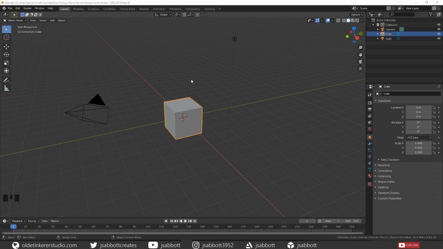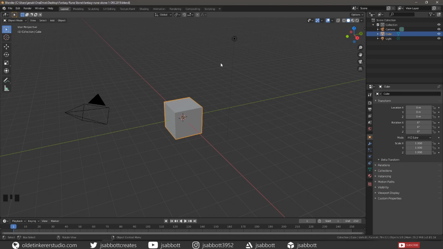In this tutorial we will be making a low poly fantasy runestone. This will be a two-part video series. In the first part of the series we will be modeling and sculpting the runestone. In the second part of the series we will be baking the UV maps from the high poly model to the low poly model and applying textures. Please note that this tutorial is using Blender 2.81.